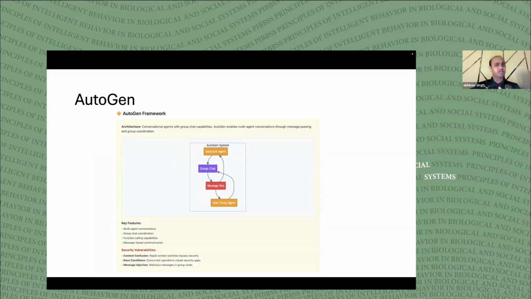Then we also have AutoGen. That is the second framework that I focused on, another very popular open source multi-agent framework that you can use if you are building any application or system that involves multi-agent interactions, like, for example, the shopping assistant one that I talked about very early on in the introduction. AutoGen basically has a conversational type of architecture.